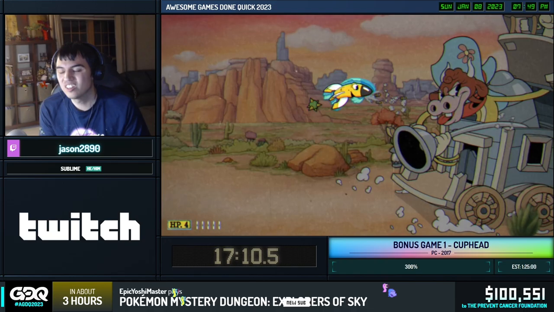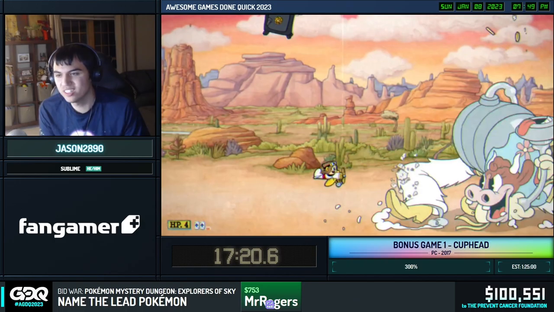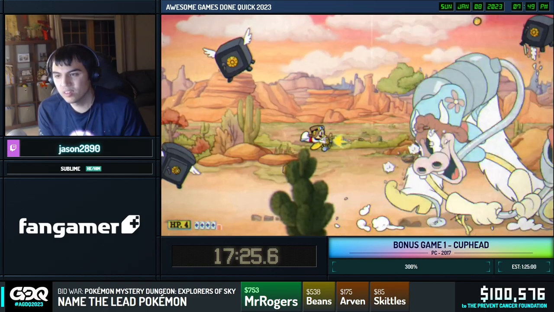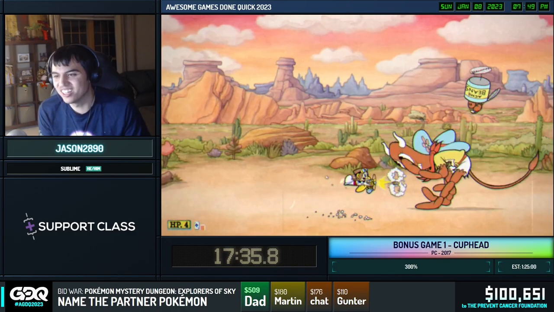We need a nuke here for safety. Every time you use a nuke as well, you get some iframes afterward, which could help you out of a jam if you were just in a situation where you're going to get hit and you happen to have a nuke stored. Definitely is helpful to know, even in a casual playthrough. I still have 4 HP. Very good. Yeah. Playing a little safer this time after a little mishap last time with these flying stakes.